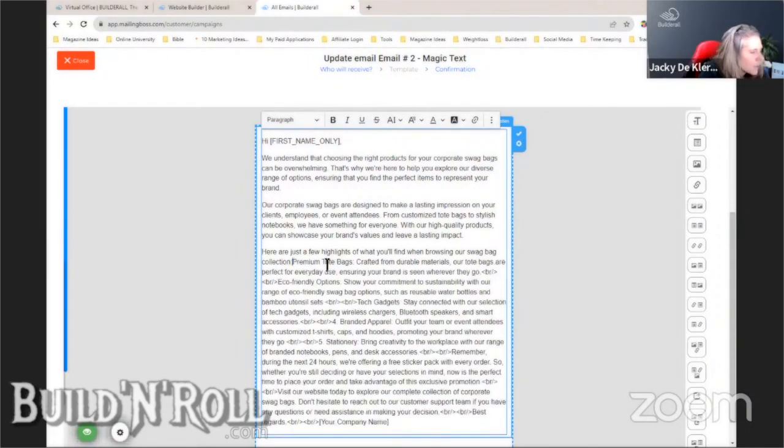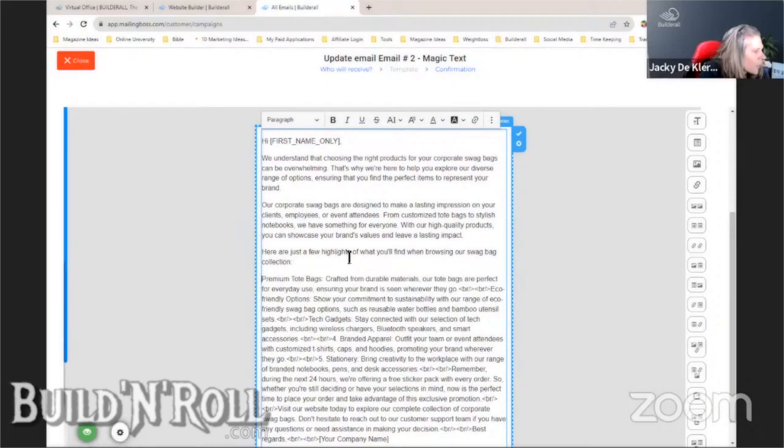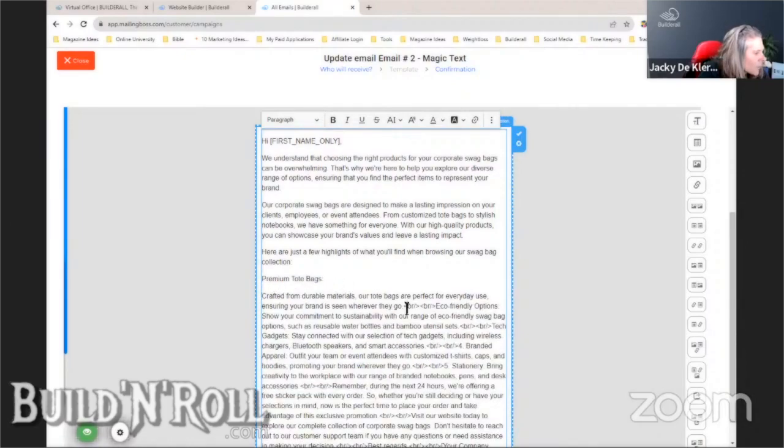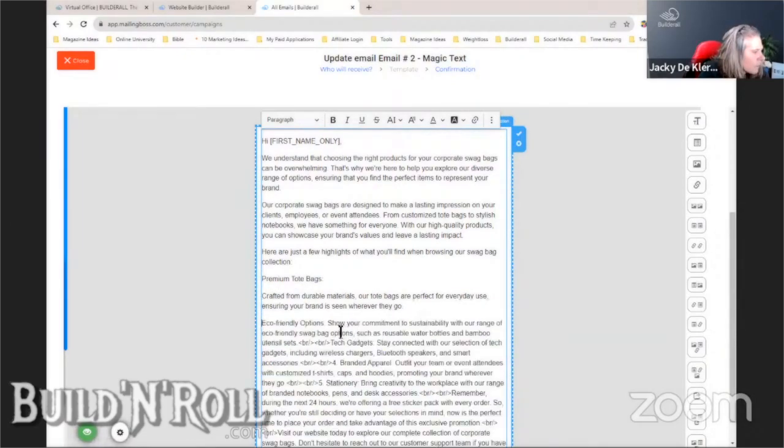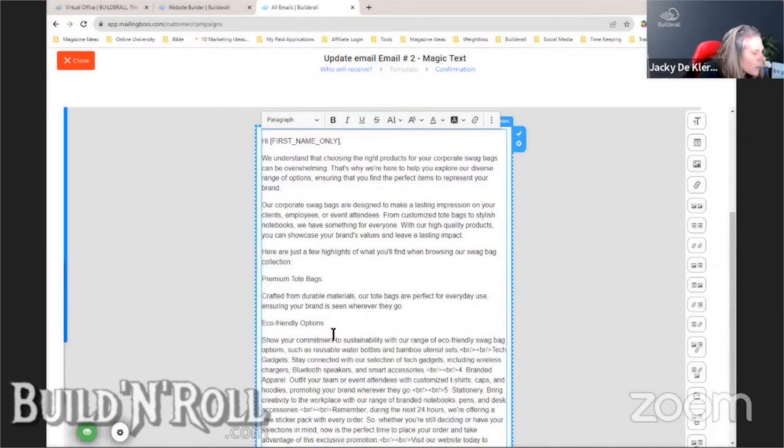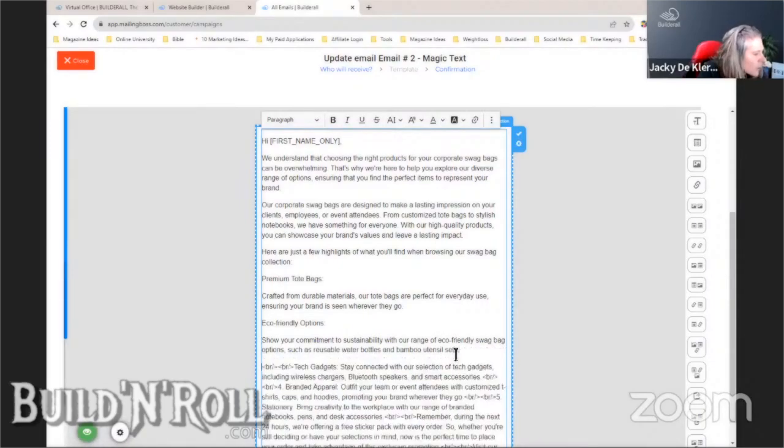So let's look at this. Now here it talks about a few highlights of what you'll find when browsing our swag bag collection. Premium tote bags, crafted, and then there's another one, eco-friendly. And you can always bring in things like what you have said on your website to reiterate the benefits that you have. You don't necessarily just have to use the information that's specific, like tech gadgets.